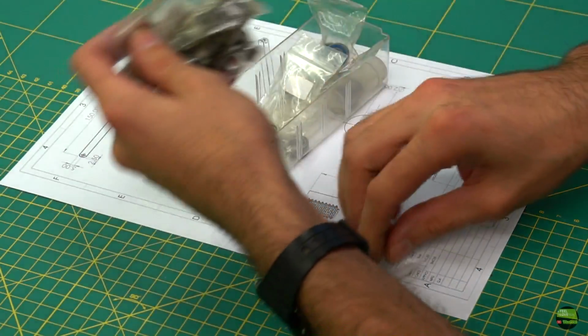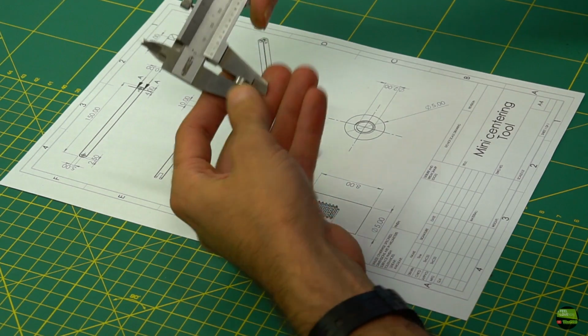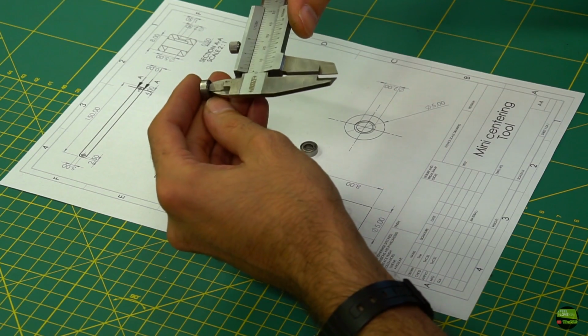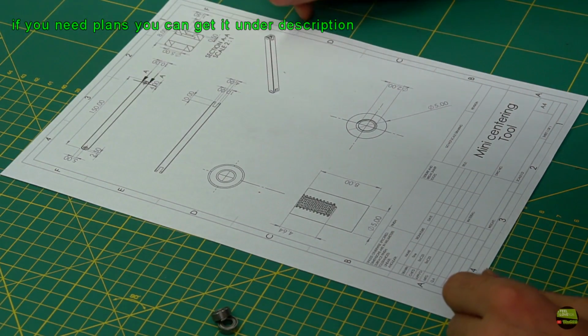First of all we need two bearings. I chose two bearings from an RC car with an outer diameter of 11mm, inner diameter 5mm and 4mm wide. I also drew some plans for easier work, but made a few changes during work.